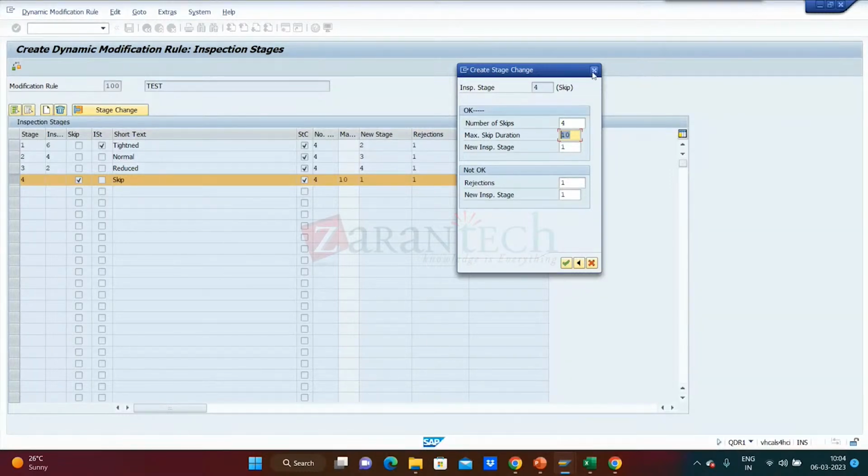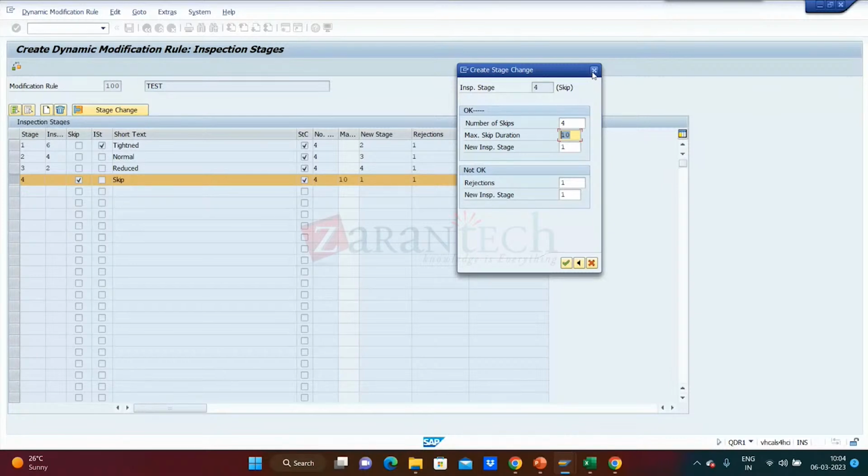Deepak, one question. I think for skip lots, the UD is a must, right? Without UD, that skip lot will not go to unrestricted, right? No, inspection will be skipped for that. Result recording is skipped, but you have to close it. That is what I'm saying.